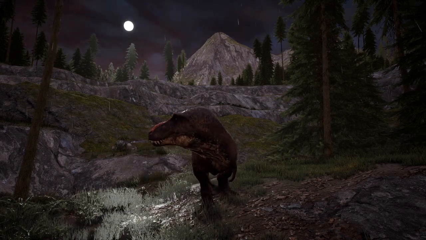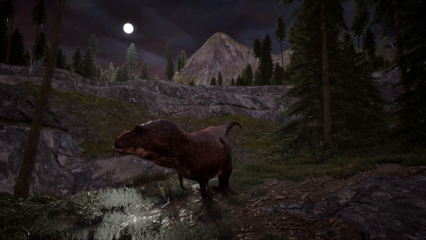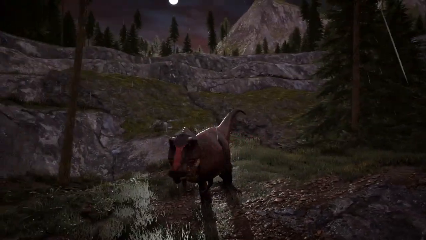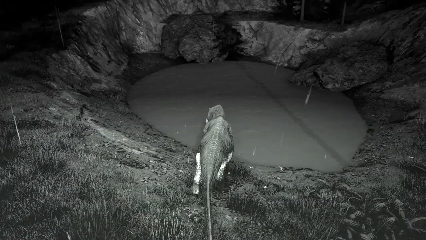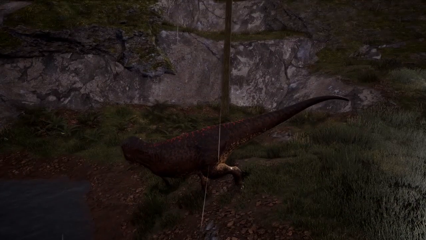So anyway guys, that's about it. That's the calls. That's the basic controls for the game. That's all you really have to know for the moment. For night vision, when it's nighttime, you just press N on your keyboard and it changes your screen coloring to basically like a night vision black and white. So that's about it. You just turn it on and off again.